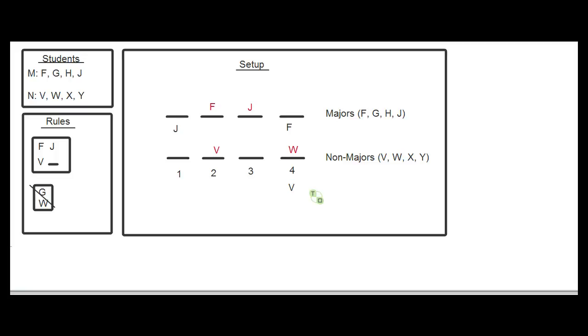Let's see. Who do we have left to think about? Well, one of the guys we have left to think about is G. And W is over here, which means G cannot be on bench 4. So G has to be on bench 1. And a lot of you guys probably are ahead of me on this. G, F, J. So that leaves H to go over here, right? And then who's left on the bottom? V and W. Sorry, V and W are used up. So just to be thorough now, since I stopped prematurely the first time, we'll do that X and Y, and now we can tell them what must be true.